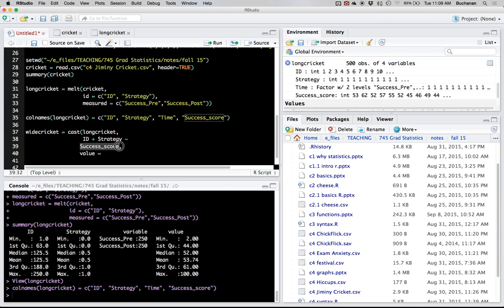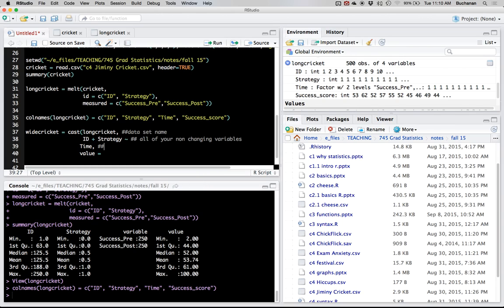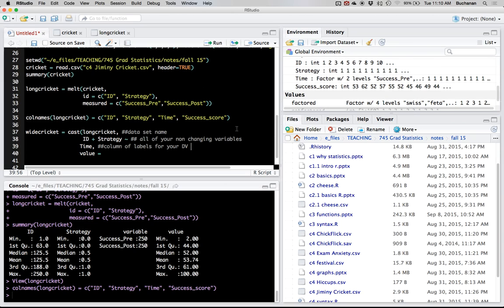So this one here, this is all of your IVs, all of your non-changing variables. This is the data set name. Let me try again, I was about to do this wrong. This is the column of the labels for your DV, right? So this is going to be the factored out column, in this case, time.